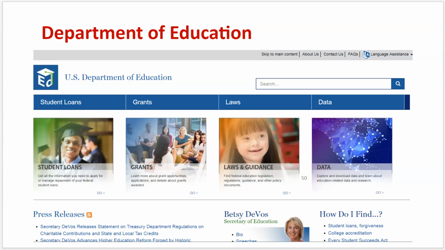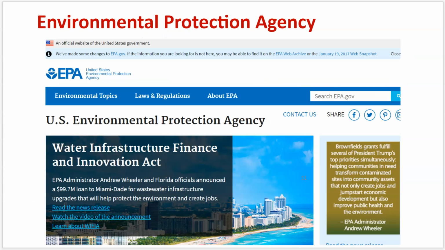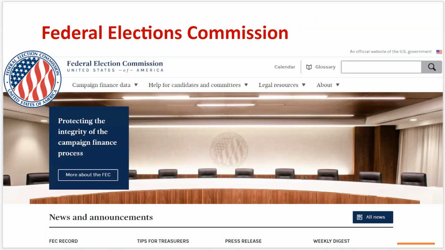Department of Education is no different in terms of how does the money get doled out to public school systems? How do they work with different states in terms of who gets what money? And how do we decide? It's government bureaucrats under the Department of Education that do this. The EPA we've already mentioned. The Federal Election Commission. How do they decide for election security purposes in order to carry out the law and make sure that people are fined if they don't abide by the law? How do we make that happen? It's government bureaucrats that are addressing that.